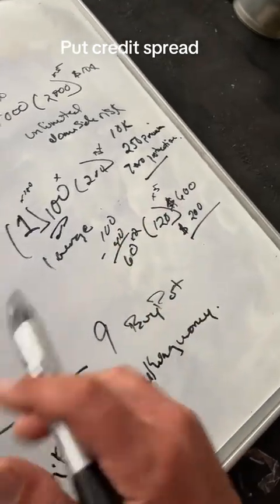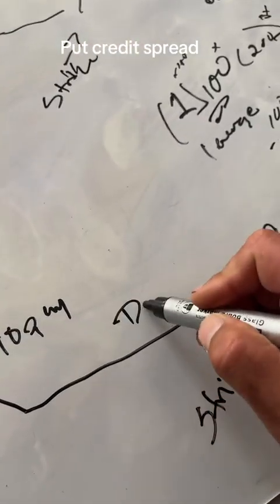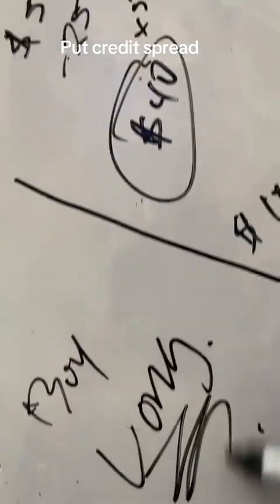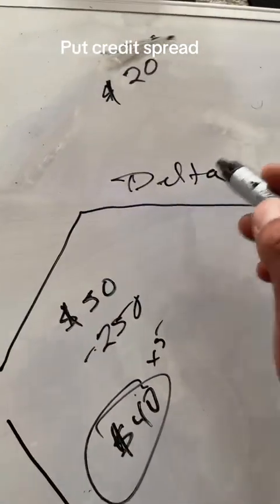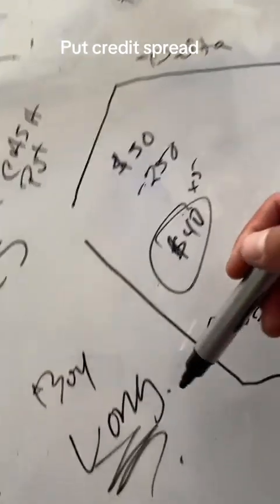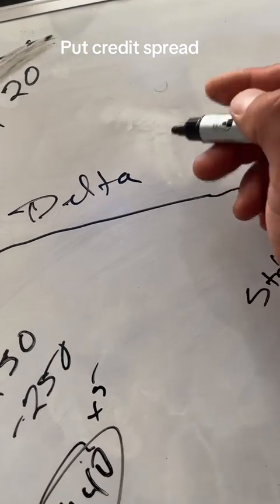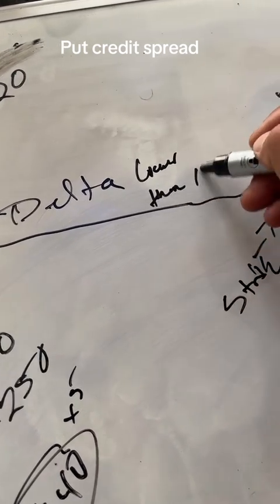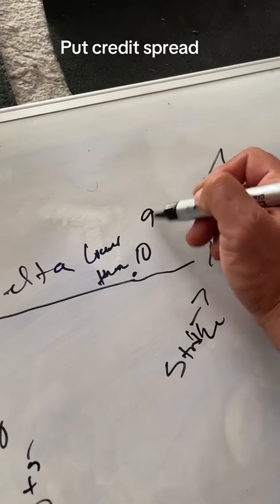I'm going to show you where the issue lies and why this is a delta play. You need to pay attention to the delta. The delta on your buy put long doesn't matter. Delta on your cash secured put side is what matters, okay? Because this is what we're playing against. This is a hedge against the downside. So you want to make sure your delta is probably, I really like to be lower than 0.10, personally. So that's about a 90% chance of profitability.